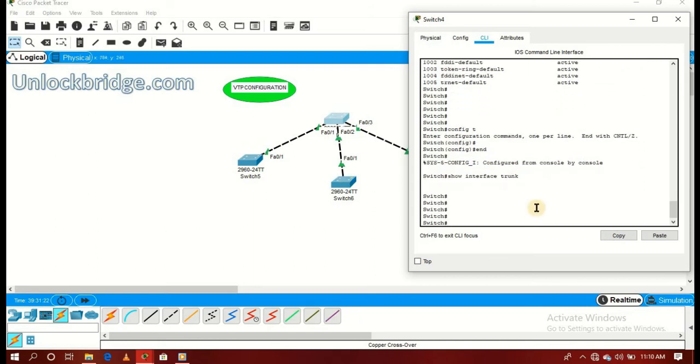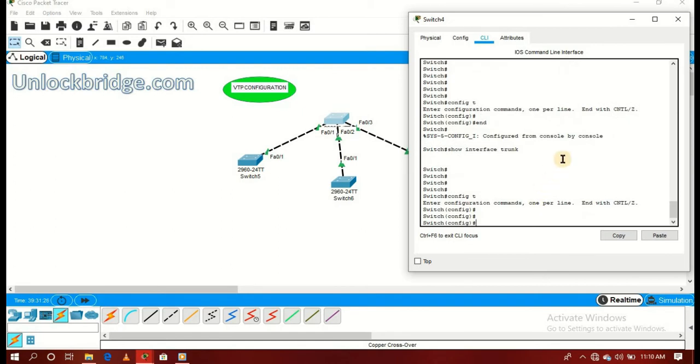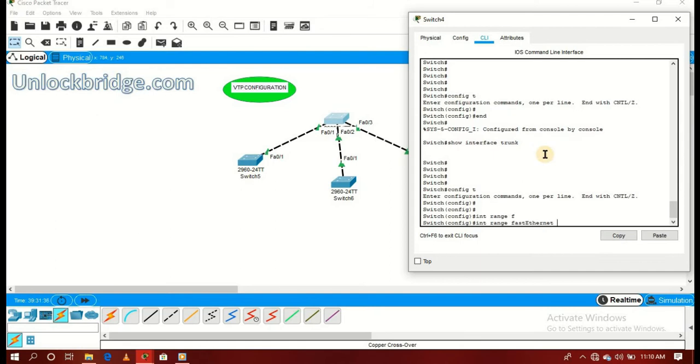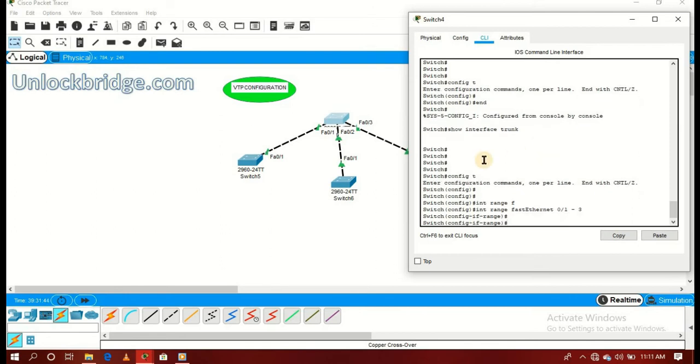Now we go to the global configuration, and we have to create these as trunk ports. We say interface range fastethernet 0/1 to 3, which means interfaces 1, 2, and 3. We are going to arrange them together.